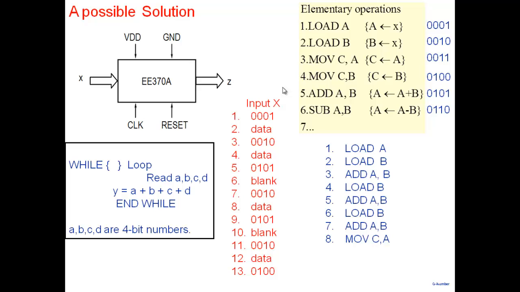And what is this general purpose digital system? This general purpose digital system is one that can execute a set of elementary operations, a set of elementary instructions. So you supply these instructions and you supply the data, and your general purpose system will, depending on in what order you supply these instructions, do a set of computation and produce the output that you want.